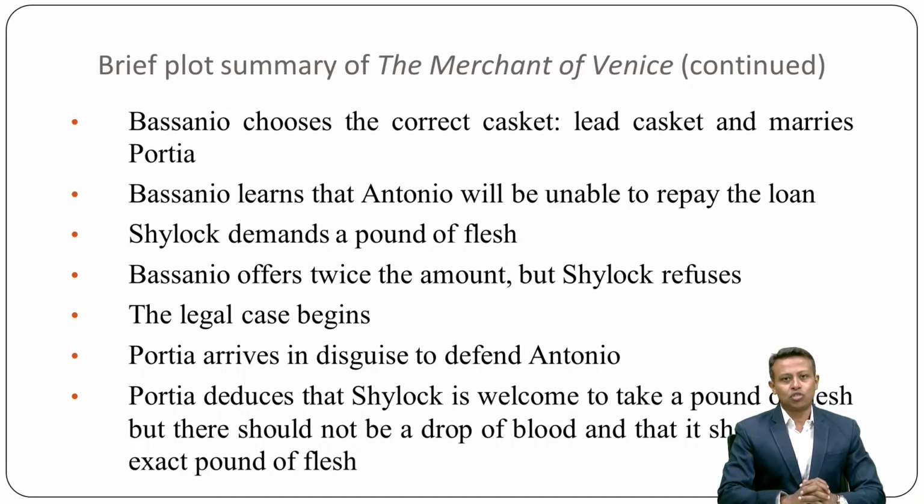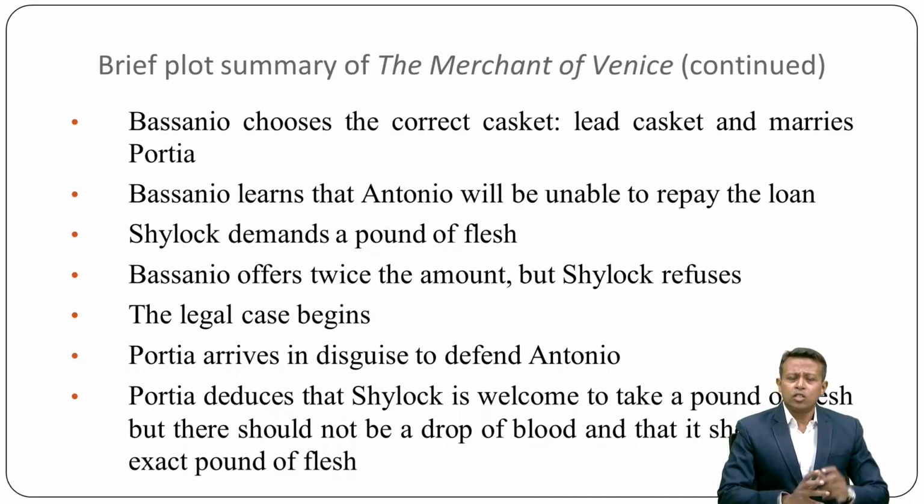Soon after the marriage, when they are all happy, Bassanio receives an unfortunate news, which is that Antonio is unable to repay the loan. Remember, Shylock had laid down the condition that Antonio had to repay the amount within 3 months. 3 months pass by and Antonio is unable to repay the amount. So now what next is Shylock going to do? Now Shylock is demanding a pound of flesh from Antonio's body.